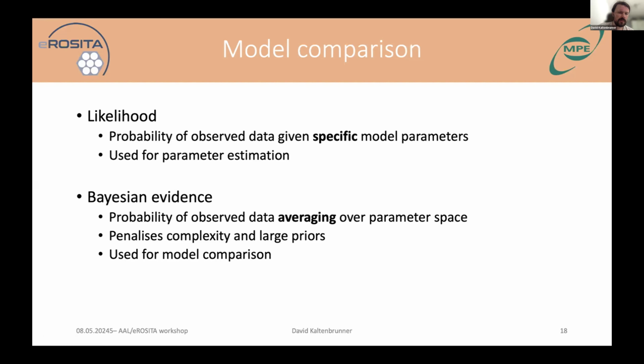This Bayesian evidence does penalize model complexity and large priors. So what this means in practice is if a model is more complex but does not fit any better to the data, the Bayesian evidence will be worse than for the simpler model.